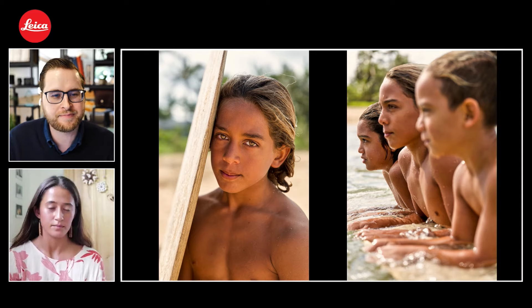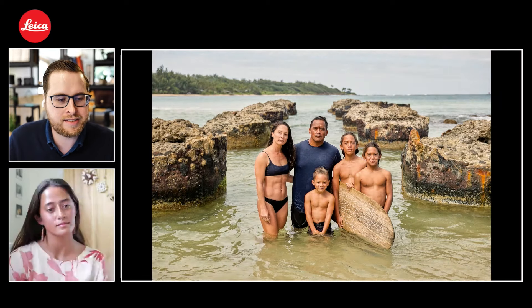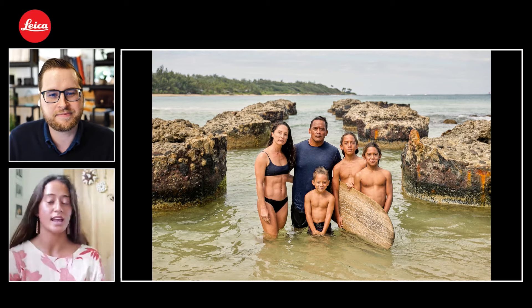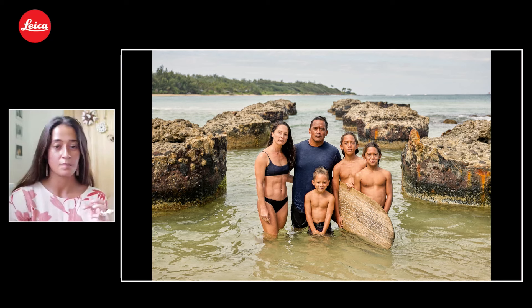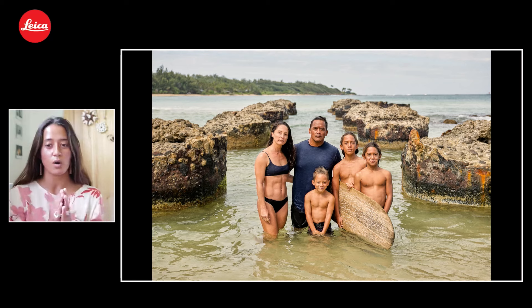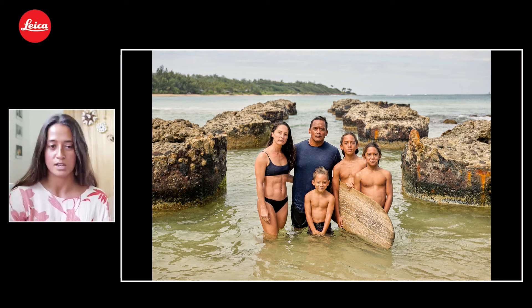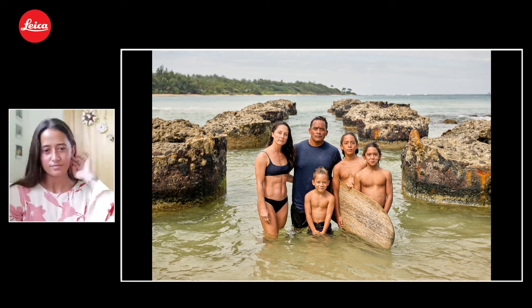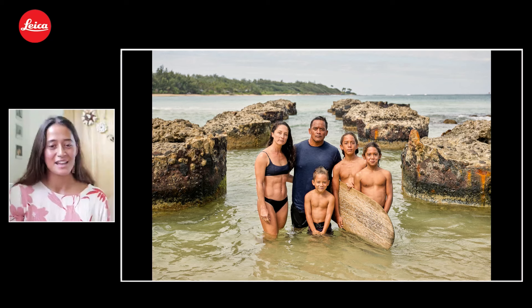Let's move forward to the next image. This is the same boys and their parents. That's their father, Kaleo, and his wife, Jackie. Kaleo is my cousin — he's an incredible lifeguard and waterman. As far as water safety, he is one of the best — so selfless and he really knows the ocean. This image looks like a family photo, which it is, but it's at the beach where we're all from. This is kind of like the hub for Kanaka Maoli on Kauai, especially on the north and east sides of the island. These pillars will be so iconic and recognizable to a lot of Hawaiians and Kanaka Maoli here, and to me it screams my childhood and everything that we were raised on.